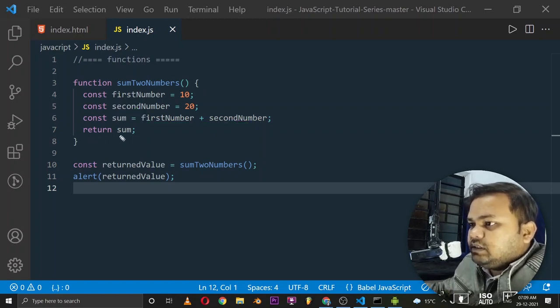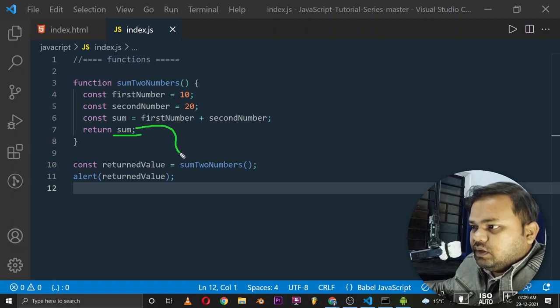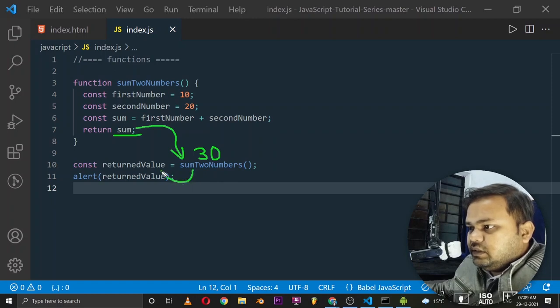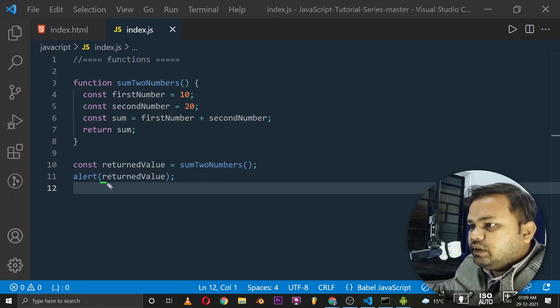And here on line 7 the sum, the added value, is being returned to the place where this function was called. So in case of this code the return value will be 30, and this 30 is then assigned to this variable due to the assignment operator, and that is why we got 30 over here. So this is how a return works.